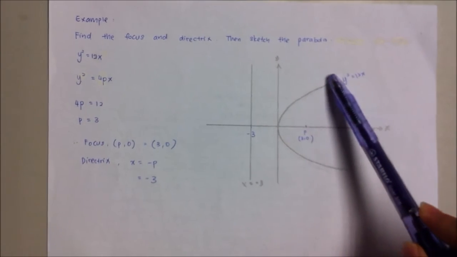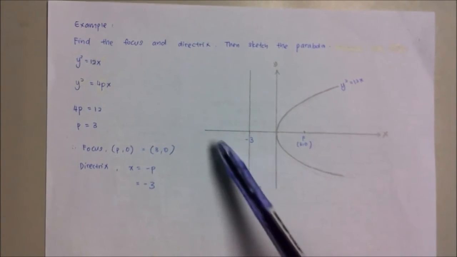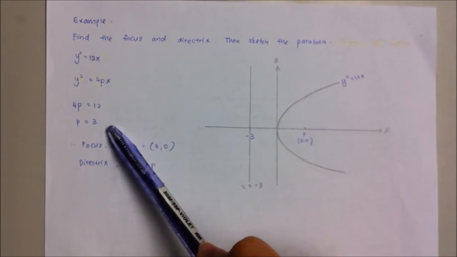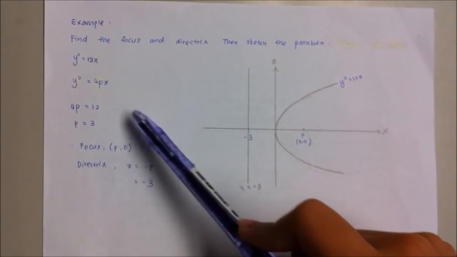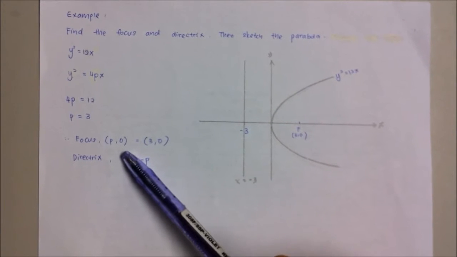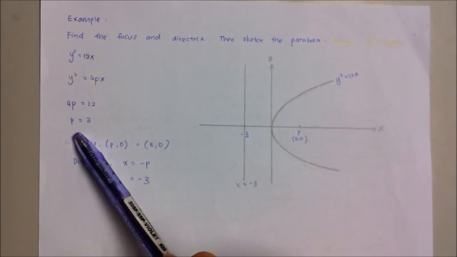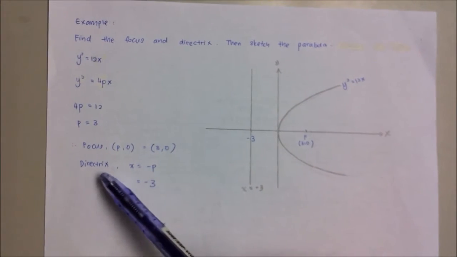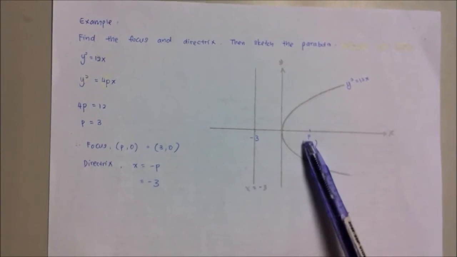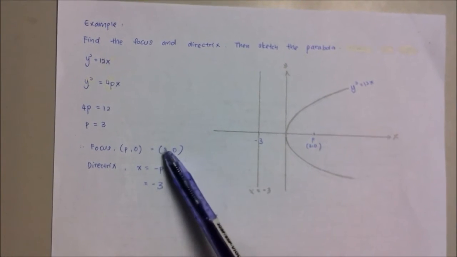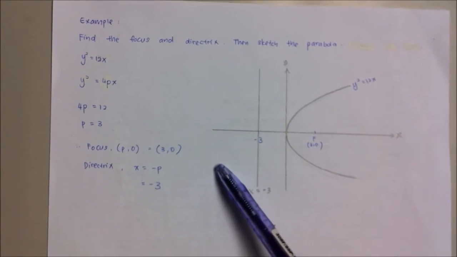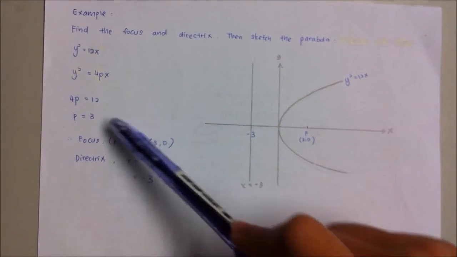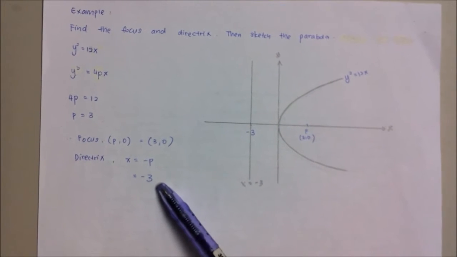So the question we have is y squared equals 12x. Thus, the graph will be lying on the x-axis, and then the focus will cut on the x-axis. Since we have found that p equals 3, the way we should write the focus is (p, 0). The focus is 3, so the coordinate of the focus is (3, 0). And then we know that the directrix is always opposite of the focus. Thus, the focus is x equals p, and so the directrix will be x equals negative p. P is 3, so the directrix will be x equals negative 3.